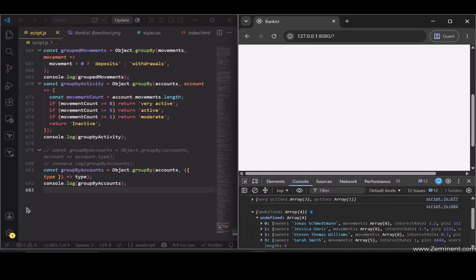Great. So array grouping really is an amazingly new addition to the JavaScript language, and the possibilities here are really endless. I'm sure you see by these examples, I'm sure you will find many more ways of using it in your own projects in the future. So always keep array grouping in mind. Okay, that's it for this video.